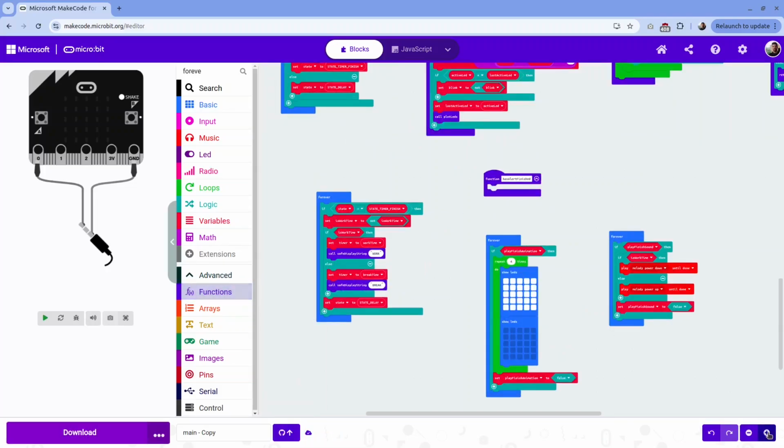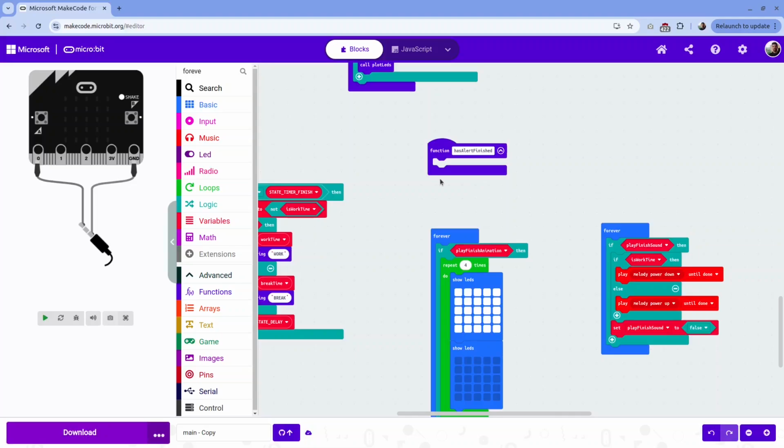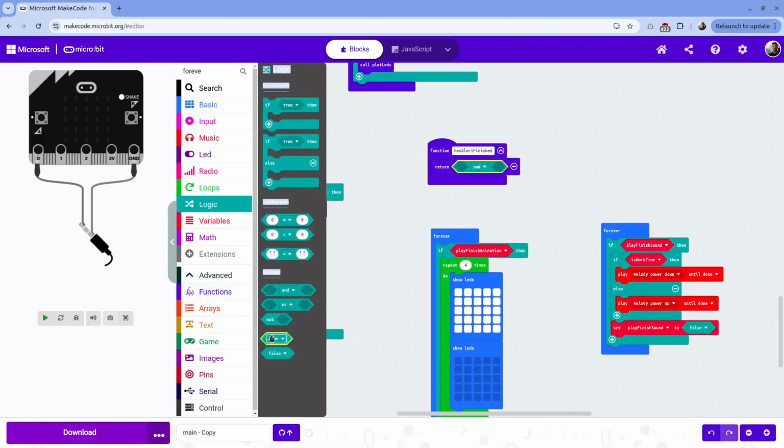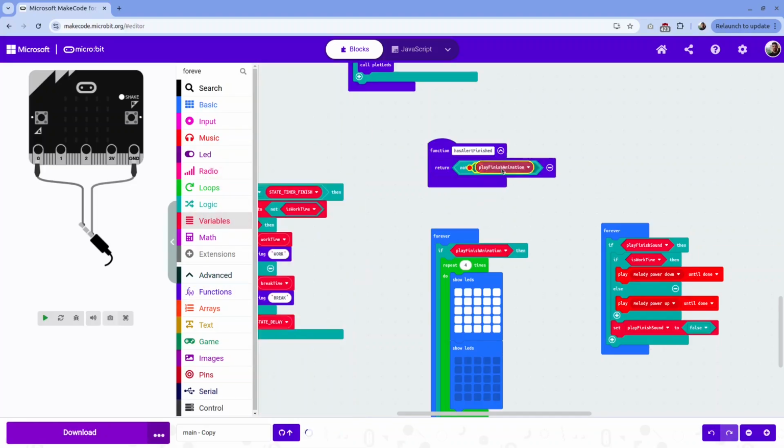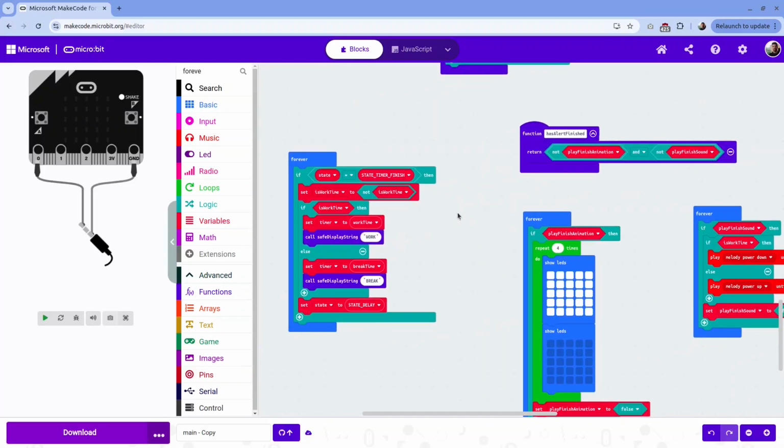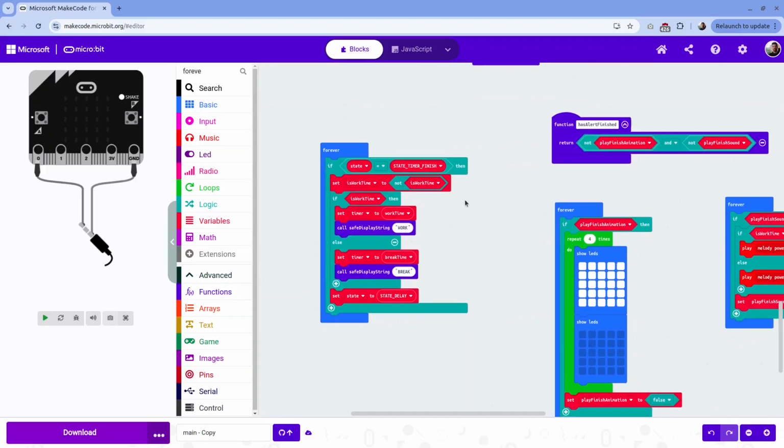Let me zoom in. hasAlertFinished function is checking if playFinishAnimation and playFinishSound are not active. So if they are both not active, it means that our alert has finished. And now we can simply wrap all of this into one if condition that is checking for evaluation of this function.